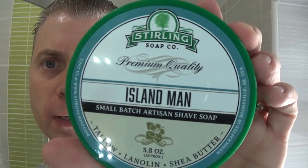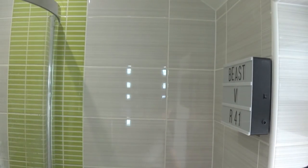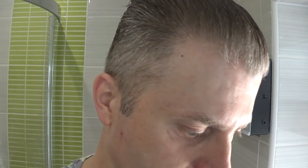Soap was Island Man from Stirling Soap Company. Very nice scent, very fresh, a little fruity. That's really nice. And also used an alum block to close up these little creepers and that. And I went on to the Humphrey's witch hazel.